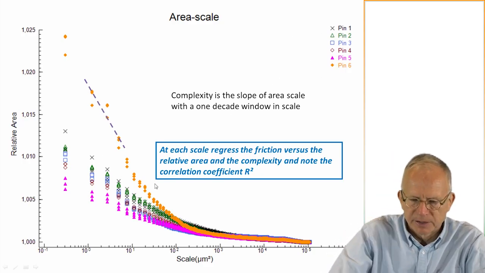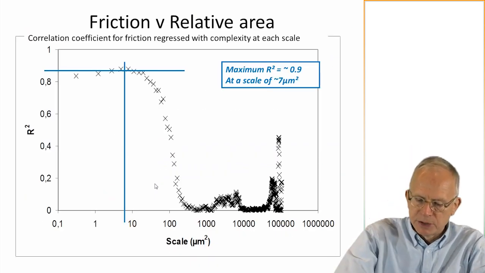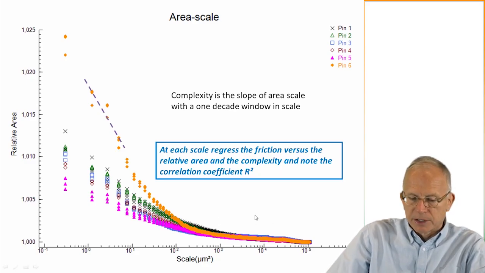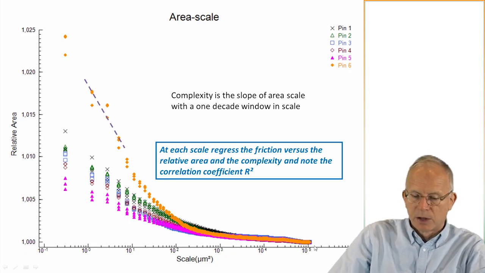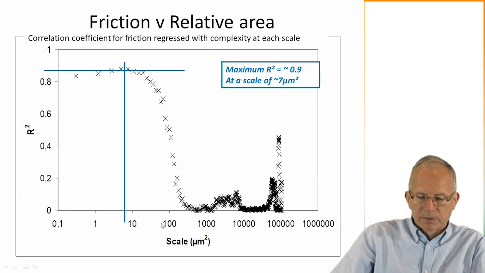So now we do the regression coefficient, and we do this at each scale. We do the regression. And so here there's not very much difference. So even if we get strong regression coefficients out at the large scales, the small difference isn't going to be very useful. But somewhere in here, around 100 square micrometers, we start to see better differentiation between these, and it becomes more meaningful.